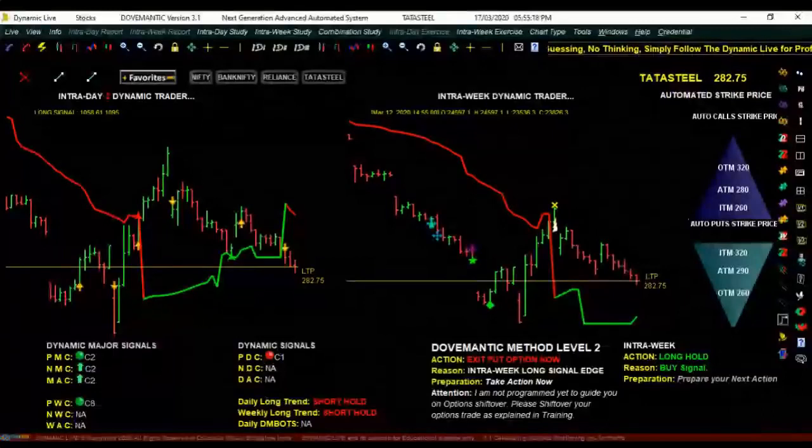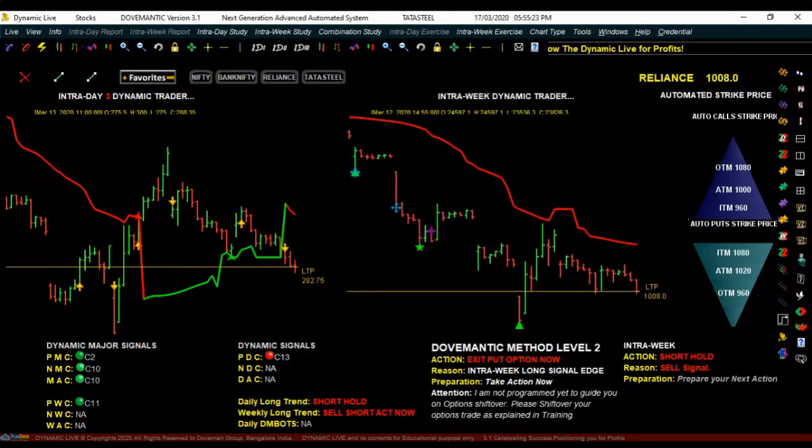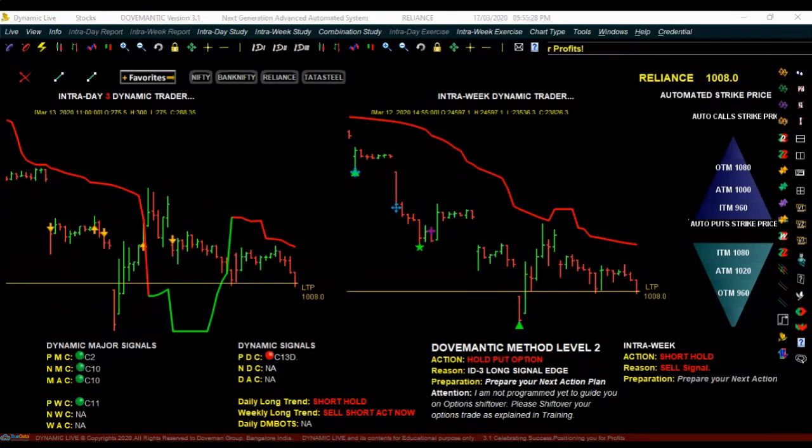This is dynamic live. So we saw Reliance is in a clear downtrend. Let us check dynamic live Reliance. And in Reliance, if the signal comes, buy put option now, I know that all the trends are clearly down in dynamic system as well as in dynamic live, and it is telling me to buy put option now, then I can do this trade in this particular stock, and this is a trade which can fetch me good profits. Got it? So this is the way you can shift to some other stock when there is no trading opportunity.